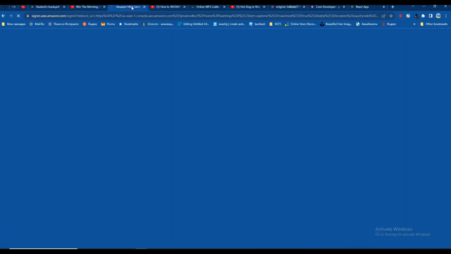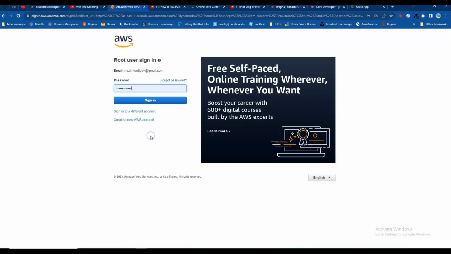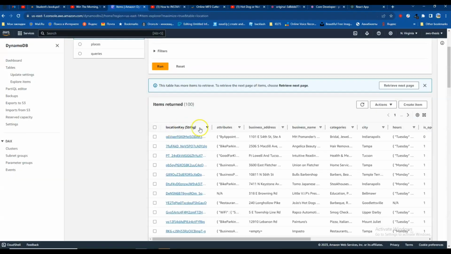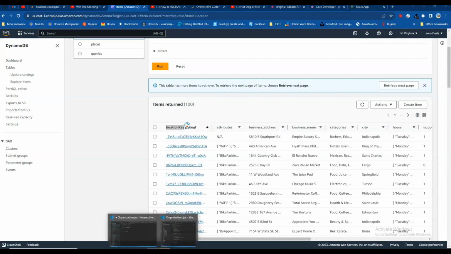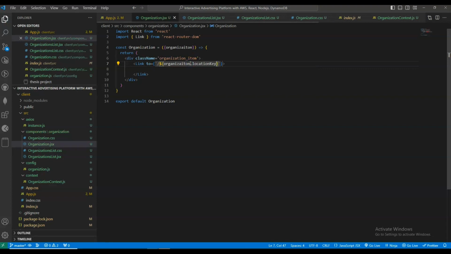Let's go here and see what we have in our DynamoDB. And we have the location key, these unique keys. Let's select this and write here location key.